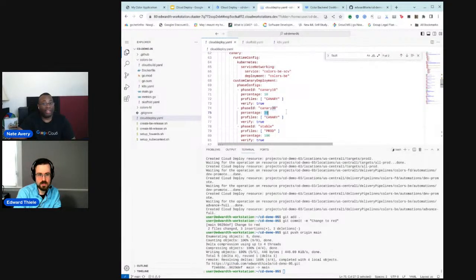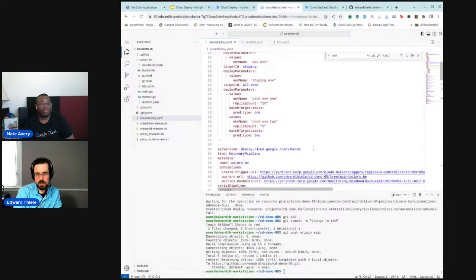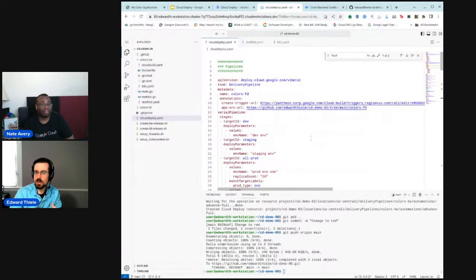You know what? If you don't mind, let's take a look at some other stuff in that Cloud Deploy YAML, and that gives us a chance to talk about what the Cloud Deploy YAML is and how it ties into the configuration of your pipeline. Yeah, absolutely. So I think the core of the file is pipelines, which basically describe how you're going to progress changes through a set of environments.